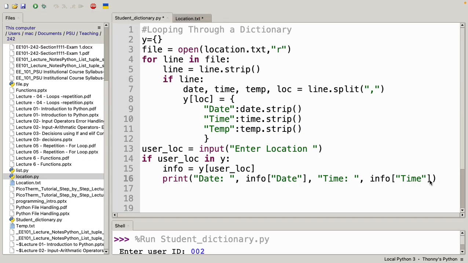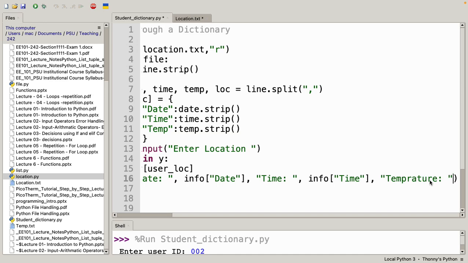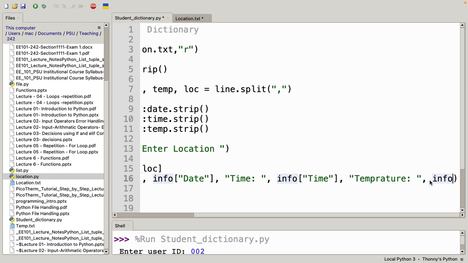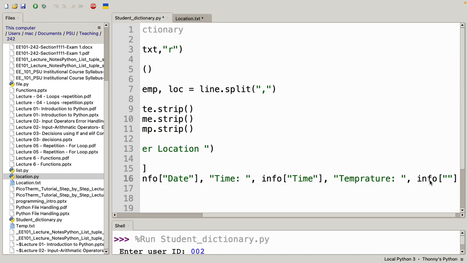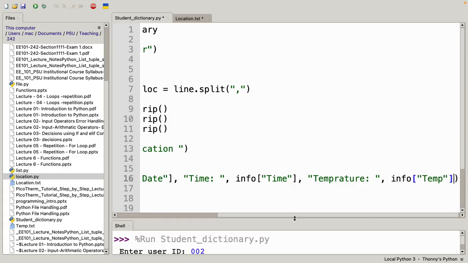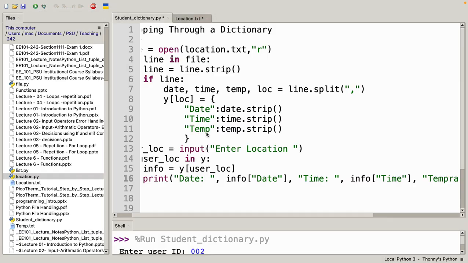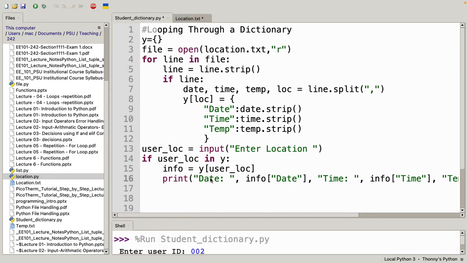Okay, and the last one, what was that third one? Temp. You can use the full spelling for Temperature is equal to, and here info sub, it's not full spelling, is it? I mean just temp. Why? Because which temperature are we picking up here? Temp. This one, my friend, which we entered there. Now with this one, we are done, right?